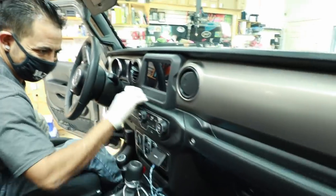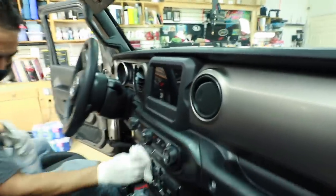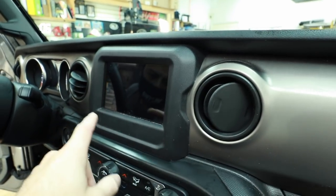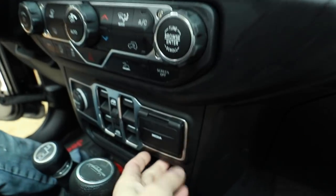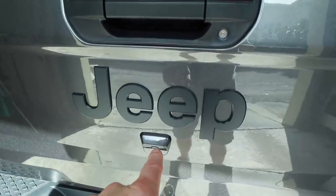Let's hop in and take a look at the factory radio and all the pieces we're going to be replacing today, and why if you own a Jeep Wrangler or Gladiator you may want to do this. This particular one has the tinier screen. We can't just put a new double DIN in here — it has to be something narrow. Down here you have the accessories panel with an aux, USB-C, and a USB. In the back it has a high-res camera, a high definition camera that cannot go into an aftermarket radio. One of the products we're going to talk about has a switcher built into it that will feed that camera into the HDMI input of the Hi-10 so we can have the high-res camera displayed on the screen up front.